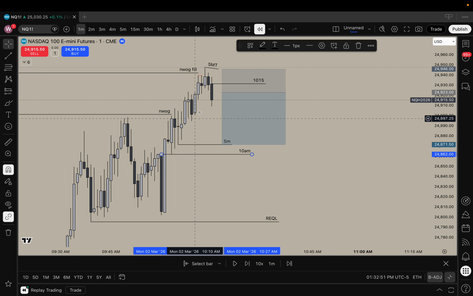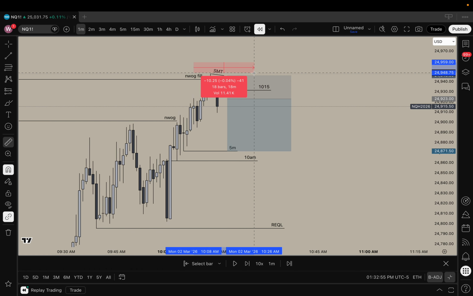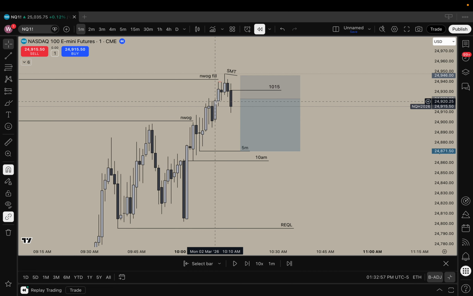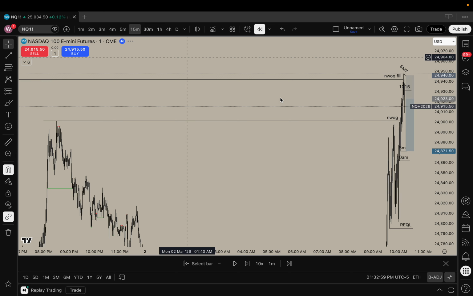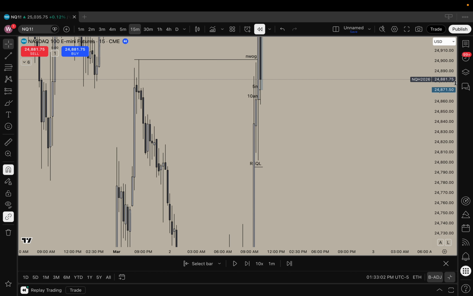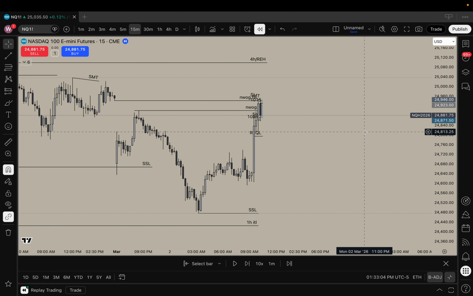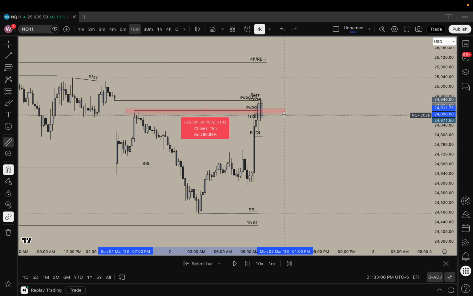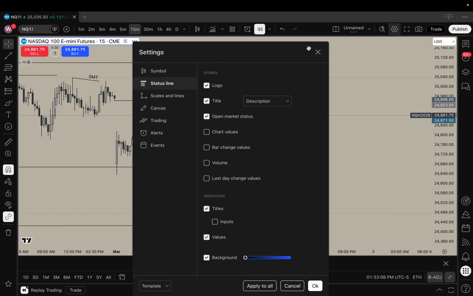We are above 10 a.m.'s opening price, and now all we're expecting is 10:15 to manipulate these highs right inside of our key level, because now if you go back to the 15-minute or hourly, what is our external draw on liquidity? It's been taken. So what are we targeting next?